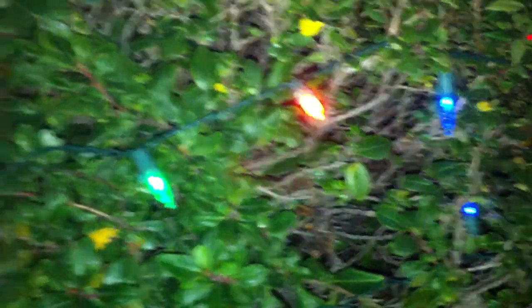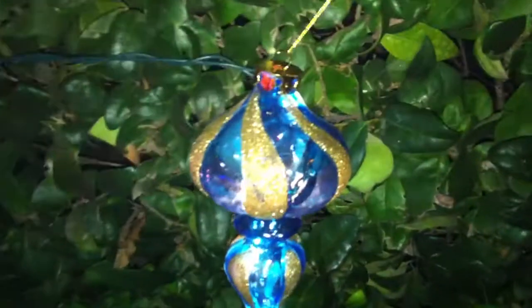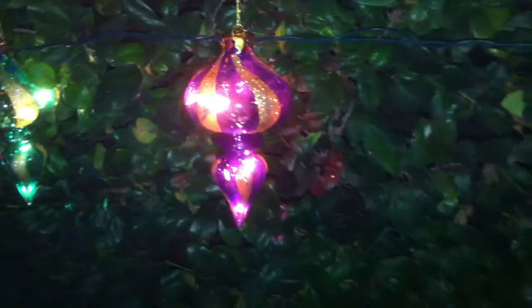So here we have the multicolored battery powered lights, and then we have the candy cane lollipop like last year. The white battery operated ones — the actual lights, not the round lights — then the same thing on this side. Candy cane, and I decided to use one of the lights because it was really dark otherwise. Then the round multicolored lights, and these are curtain lights which I do not like, but they're new. They were an ornament shape so I thought it'd be cool, but they're not that bright in my opinion, so I don't think they were such a great buy. But whatever, it still works — that's new.